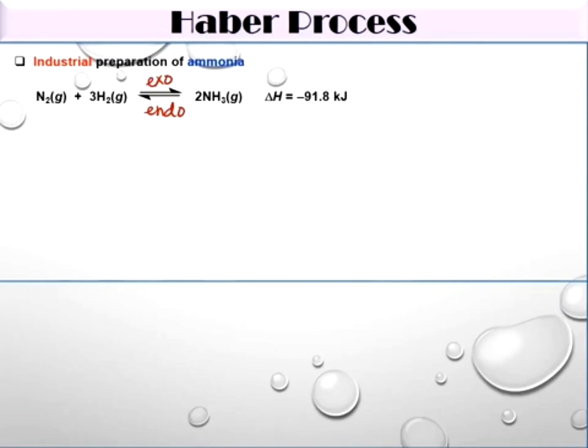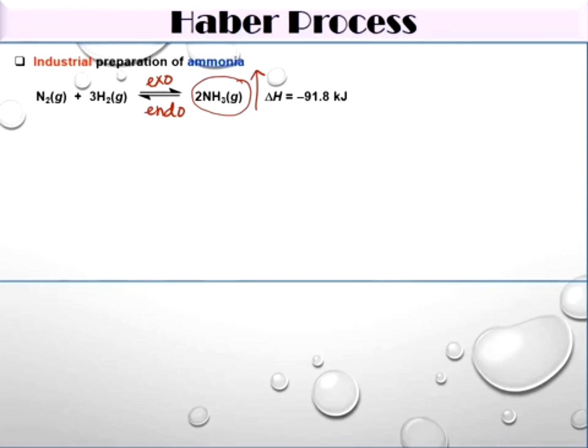So, macam mana dia apply Le Chatelier principle ni dalam Haber process in industrial? Okay, so kalau dalam kilang nak prepare ammonia, dia apply benda ni kelas. So, dia minta awak suggest, macam mana kita nak tingkatkan penghasilan ammonia? Ini boleh tanya dalam soalan, macam mana nak tingkatkan, how to maximize the product. Okay, so the yield of product, macam mana kita nak hasilkan produk yang banyak. So awak kena fikir apa cara, apa disturbance yang awak kena buat untuk hasilkan produk yang banyak.